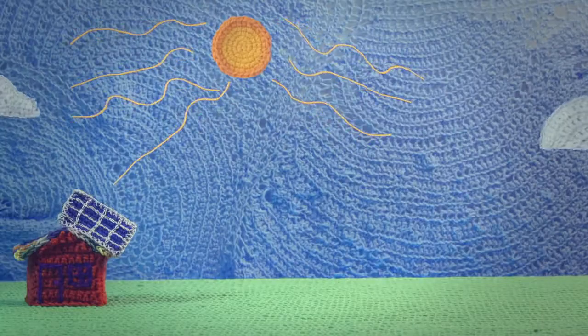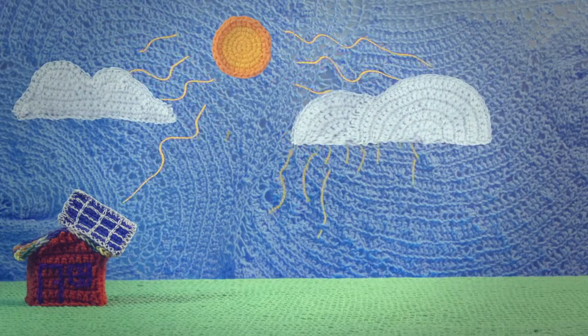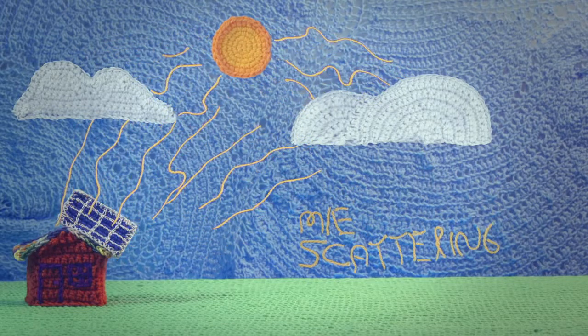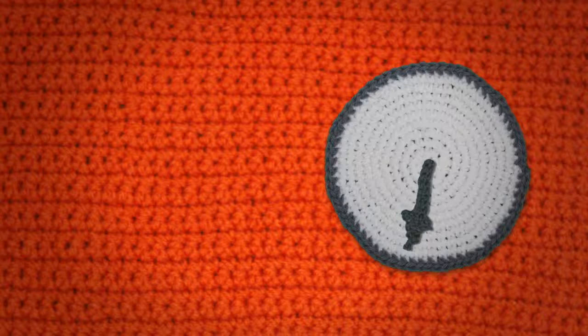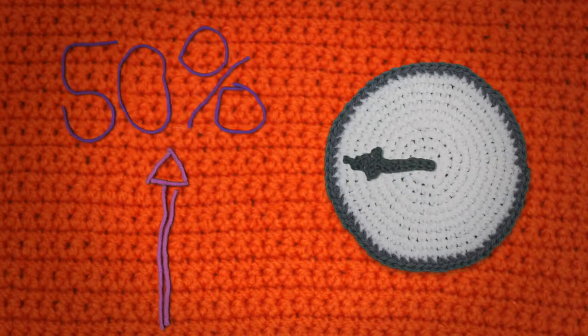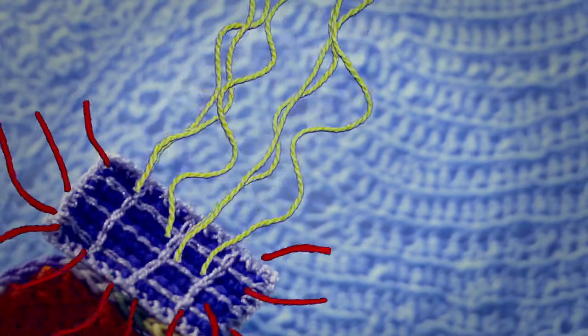However, all this depends on the cloud's exact positioning. Due to reflection or a particular phenomenon called Mie scattering, the sun's rays can actually be focused forward by clouds to create a more than 50% increase in the solar irradiance reaching a solar panel. If this potential increase isn't accounted for, it could damage the solar panel.